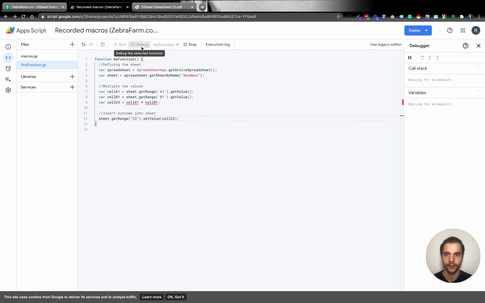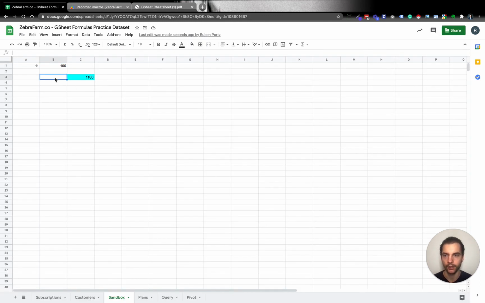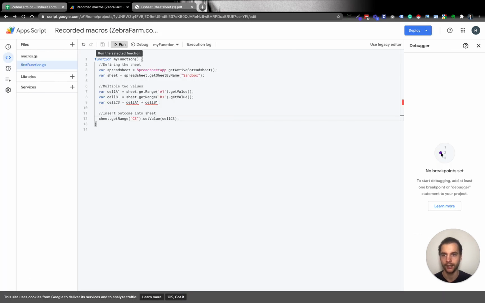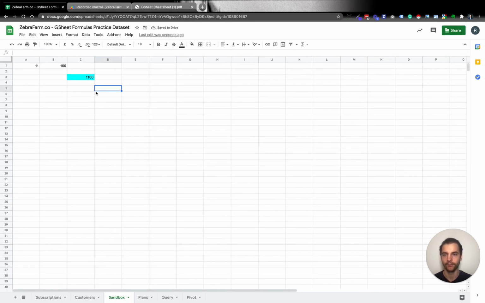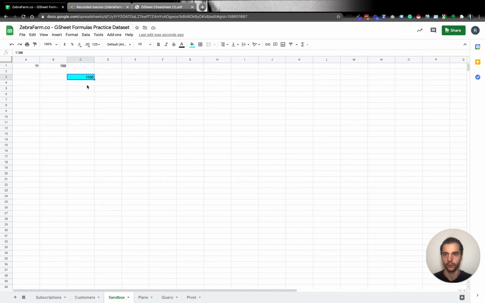Let's run the debugger, so if there are any errors, so there seem to be no errors. Okay, so let's delete this, run it again, see what happens in here. You see it automatically fills it in. So if we now change this to cell D3 and run it again, it will enter it in cell D3.